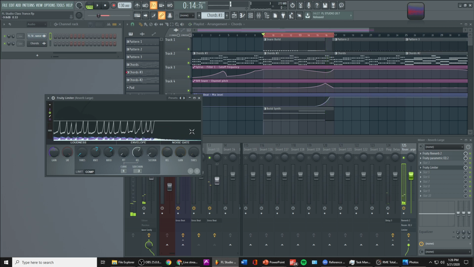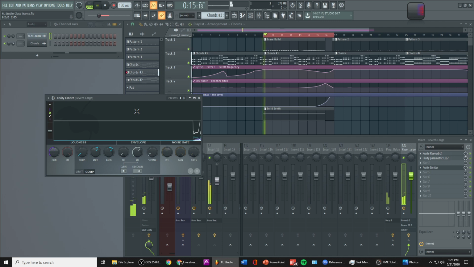And when I stop, you get the tail of the reverb. So I think doing some sidechain compression and trying out the Fruity Limiter on the reverb is really cool to learn, because it shows you in a very dramatic way what a compression actually does.